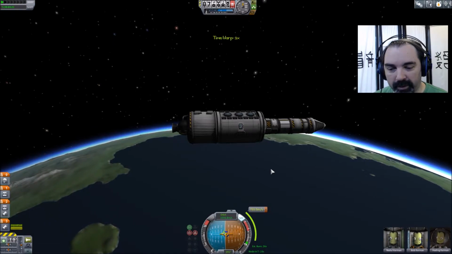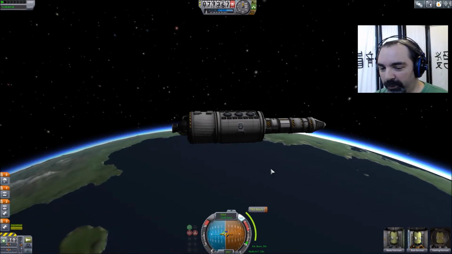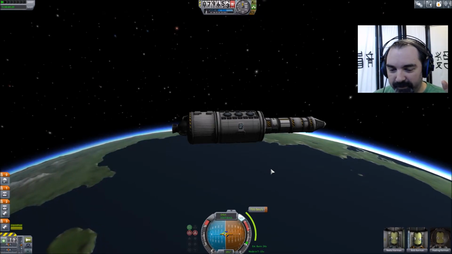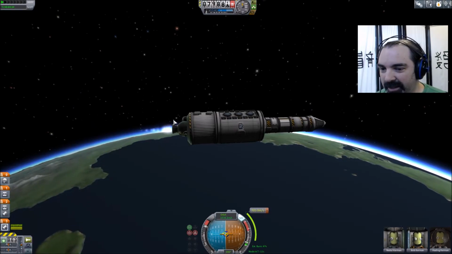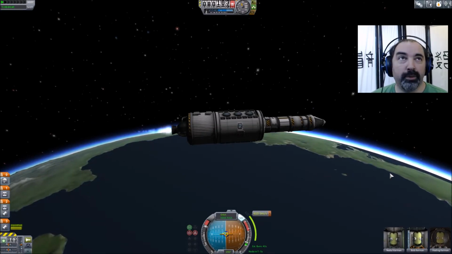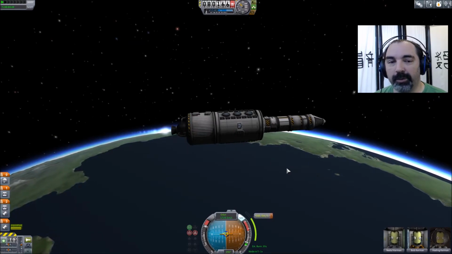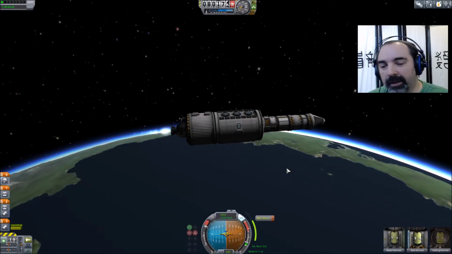I'm going to wait for 13 seconds on the clock. Punch up full throttle. 16, 17, 16, 15, 14. Full throttle, here we go. We're sending this satellite to orbit. Again, we're going through this fuel much more slowly because we have a Poodle. The Poodle engine has 350 specific impulse in vacuum, which is one of the best engines other than the nuclear engines you can get.